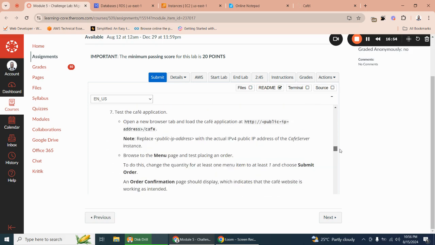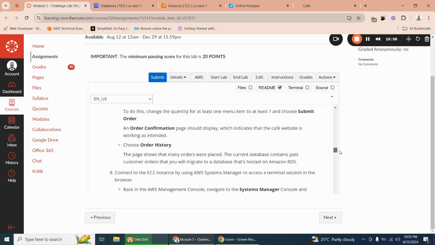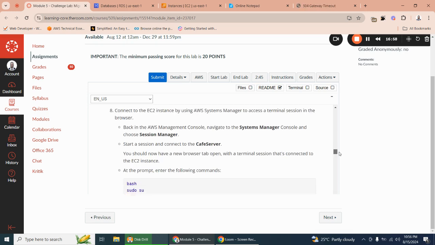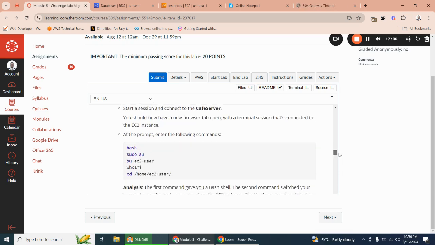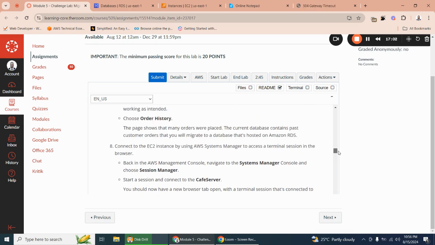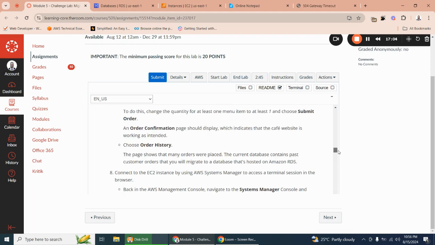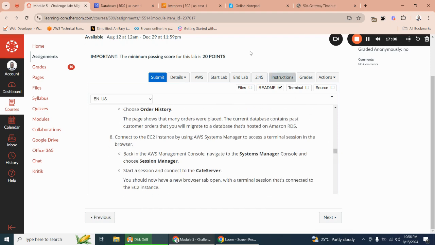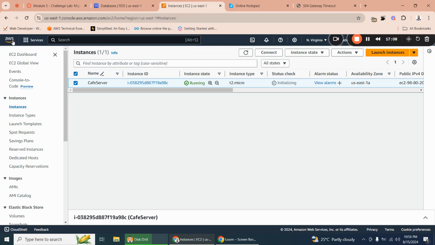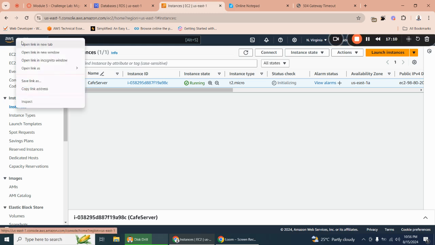After analyzing the instance and doing this, we go to Systems Manager. After that, you can click anywhere here, go to new tab, and then search Systems Manager.